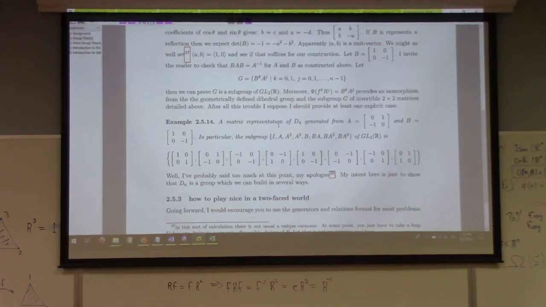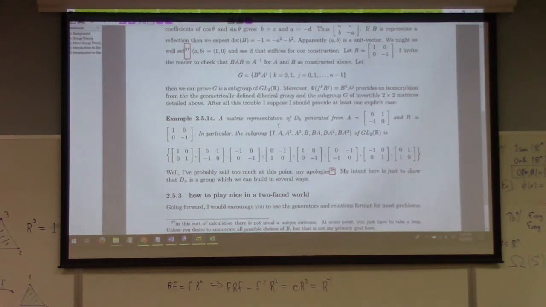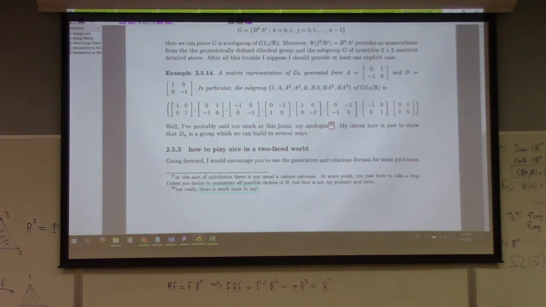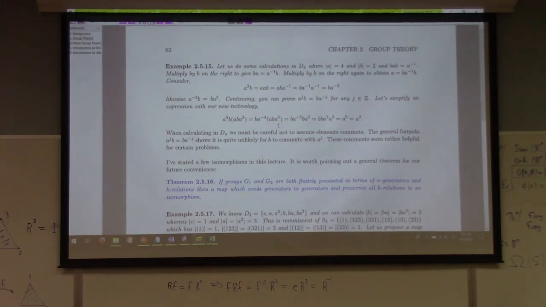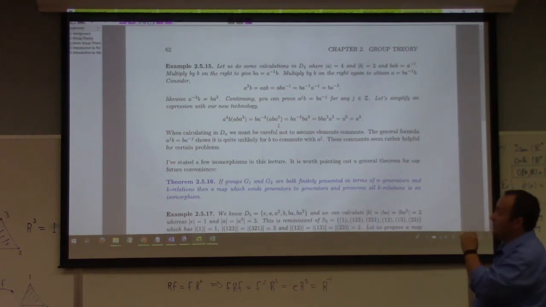Same algebra. So it's called dihedral because it's two-faced, in the sense that it's not about just a triangle, it's about a triangle and its other side, right? So you could also talk about motions. Motions would be things that are actually possible in 2 dimensions. But all right, I digress.